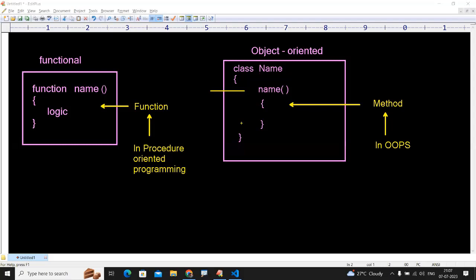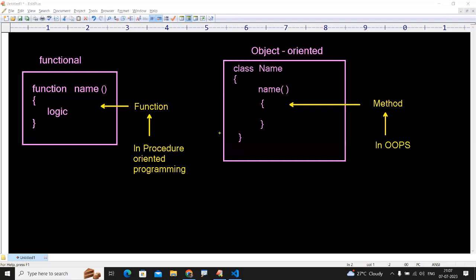So don't confuse. In C language, functions are there. C++ is object oriented, but functions are there, and methods are there in objects. Java is purely object oriented, which means only methods are there, no functions, like .NET. But in Python, again functions are there, methods are there, both supported. Now in JavaScript also, functions are there, methods are there.